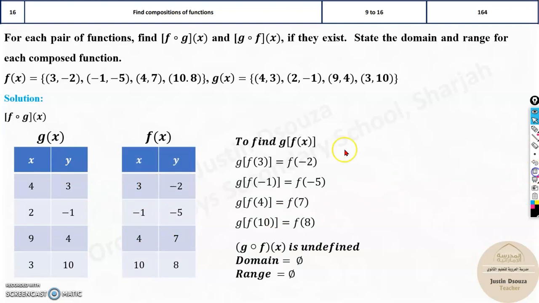Now let us look at the same thing we did a while ago. Take the input value of f of x, whatever is inside the composed function. This is the inside function, right? You need to start with its x values, so that will be 3. Start with x equals 3. Sorry, f of 3 is y equals -2. It's getting confusing because this is f, g, but I hope you understand. Look at the question: whichever is outside will be last. First, we need to deal with the inside function, the second function, that is the composed function, f of x. So these are the domain values. Sorry, we'll come to domain and range in a while, but these are the input values. Let us put f of 3, the value is -2. Now you must go over here.